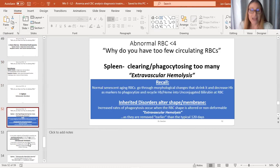If you remember the journey of a normal red blood cell, then it's a lot easier for you to not memorize abnormal. Just think about the pathological process. Think about the why. In normal red blood cell degradation, as the red blood cells age towards that 120 days, I've taught you, they become senescent. Senescent means that they are getting older. As the senescent older red blood cell ages towards that 100 to 120 days, it shrinks itself and the hemoglobin shrinks. Both are morphological changes. Those are signals to the macrophages in the splenic sinusoids during the red blood cell's travels in its cycle that it should be phagocytosed and recycled.